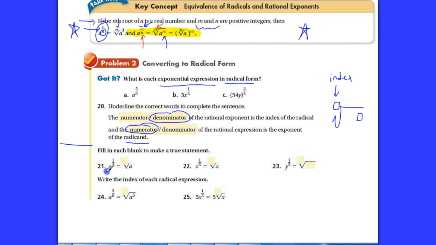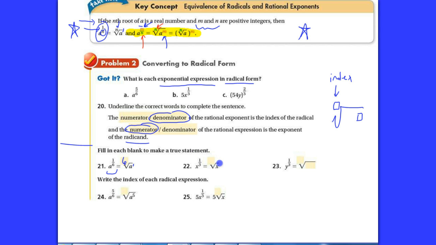Here we have a fraction exponent, a to the 1/6. Going back to the rule we learned up here, where the numerator is the power in the radicand, and the n is the index. Well, the 6 is the denominator, so that goes here. So it's like the 6th root of a to the power of 1. See the 1 over 6. 1 over 6.